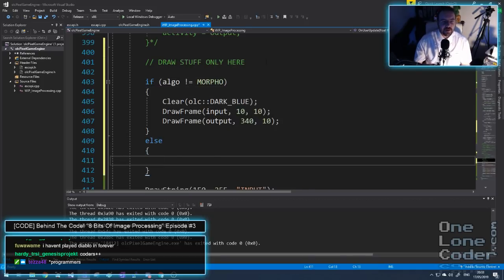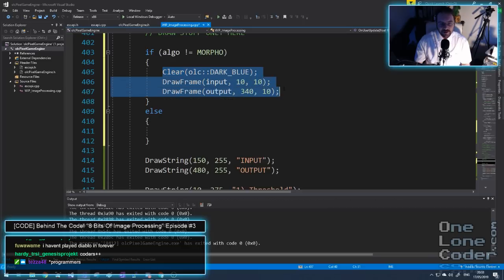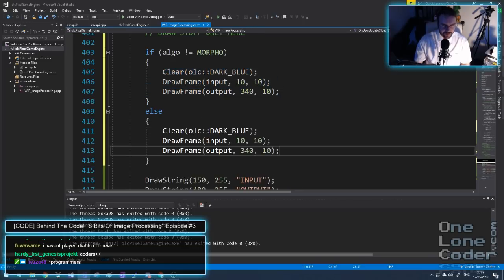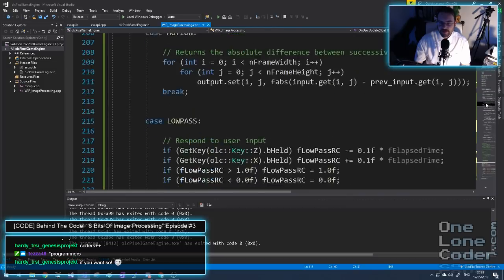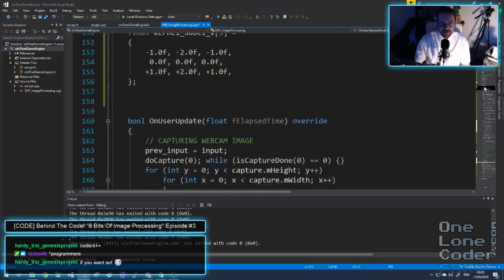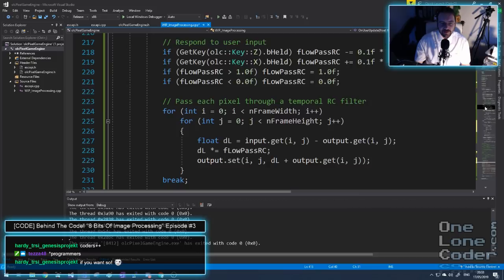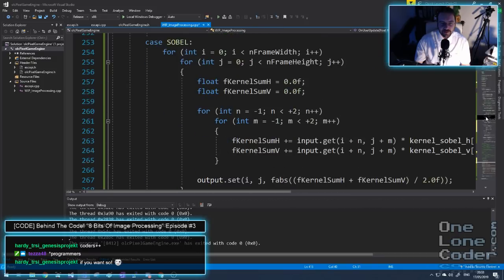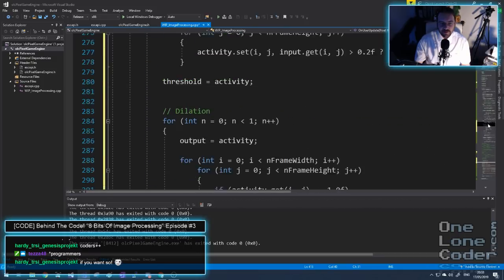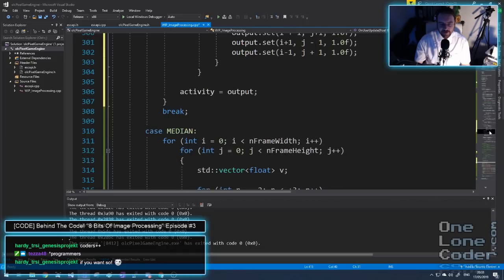Otherwise, I want to display things a bit different. So instead of displaying input and output, I'm displaying, I believe, if I recall, it's threshold and output.